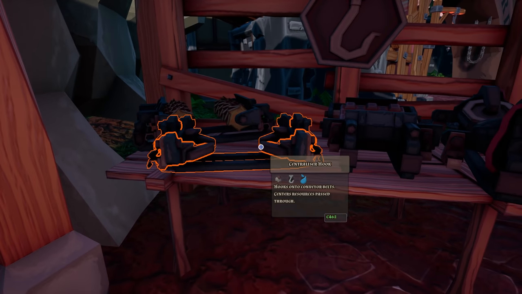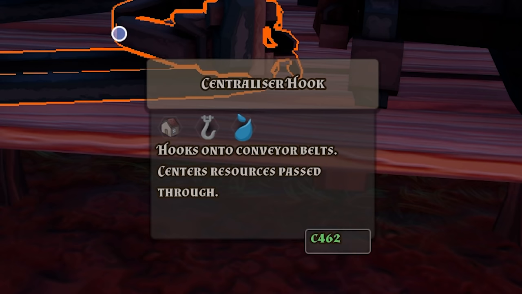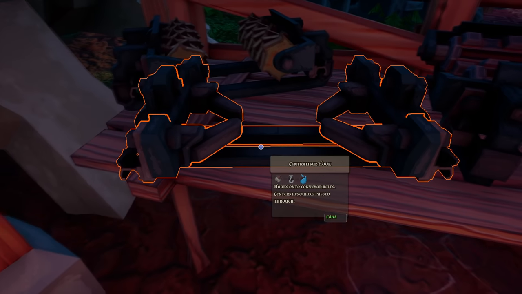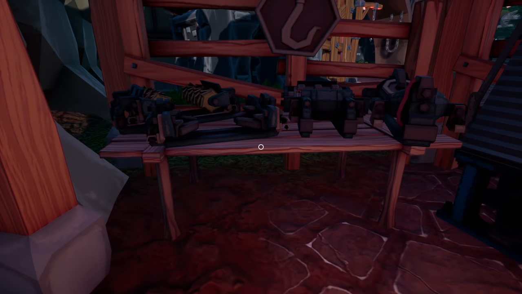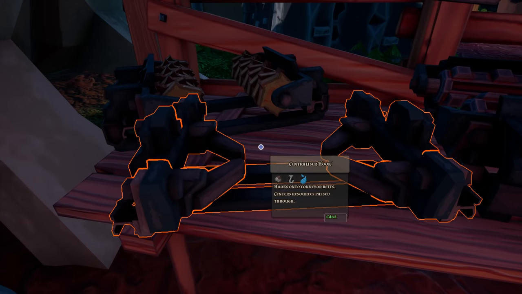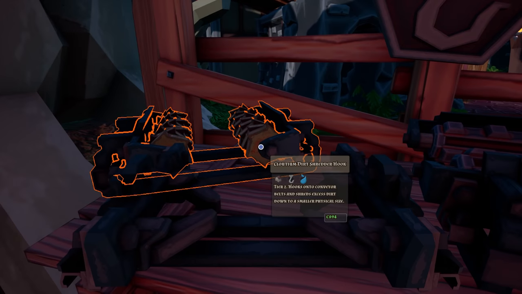Central... What are these? Centralizer hook. Hooks onto conveyor belts. Sensors resources pass through. Oh, it senses it like... Oh, so he kind of just pushes the item. So if a conveyor belt was here, the items will come along and then it'll send you... Ah, so it'll kind of like create a nice straight line.